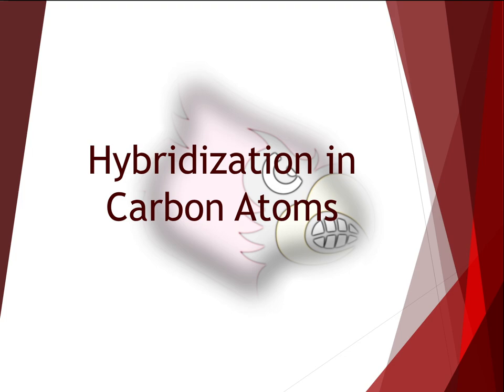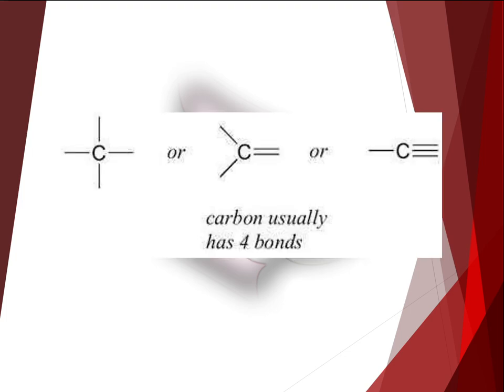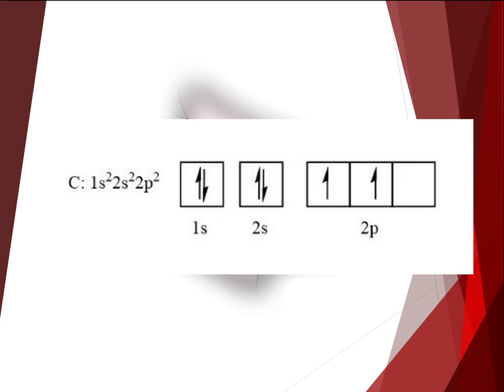Our next main idea: hybridization in carbon atoms. Each carbon atom can form up to 4 bonds with other atoms. The Lewis structure of carbon shows us how this works. Carbon has 4 single electrons that can be used to form chemical bonds. And a carbon atom can complete its octet in several ways. It can form 4 single bonds, 2 double bonds, a double bond and 2 single bonds, or a triple bond and 1 single bond. However, the orbital diagram for a carbon atom tells a different story.